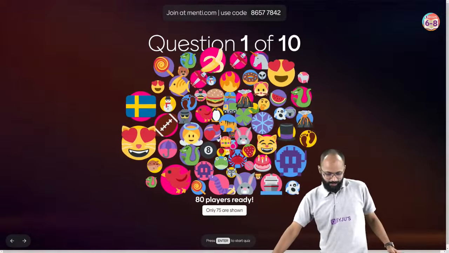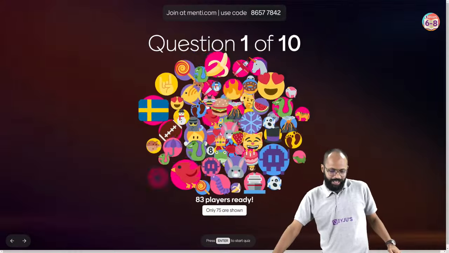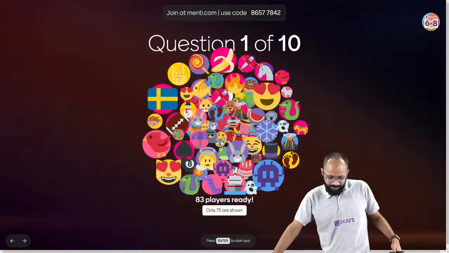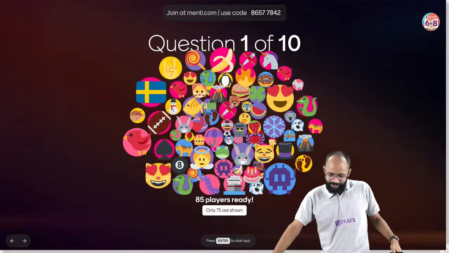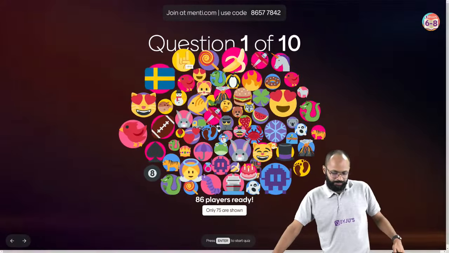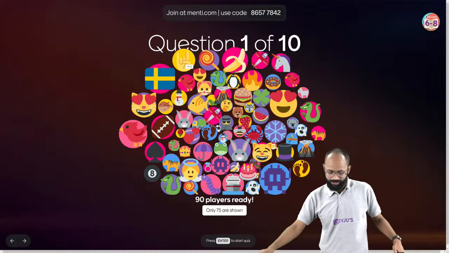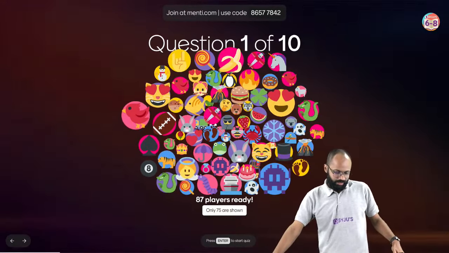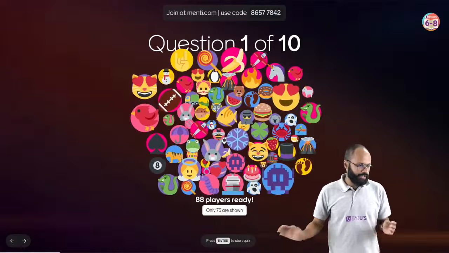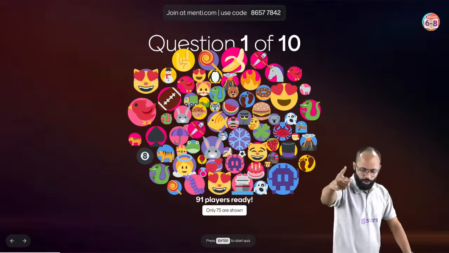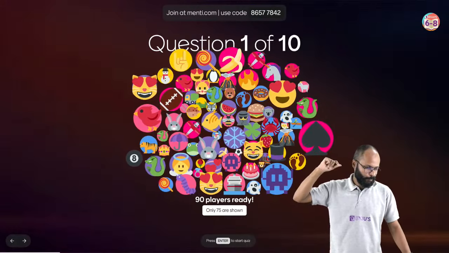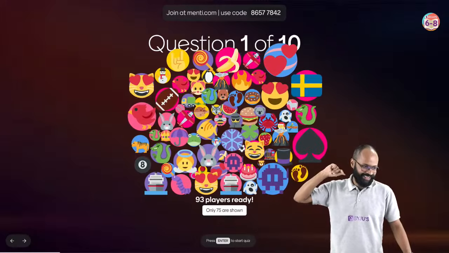Achha. What do we have? We have a dragon. Hey, I'm just doing time pass because I'm waiting for you. Come on, quickly join. Arey, yaar, bada cute sa fox bhi hai yaar. This is the first time I'm seeing a fox. We have a snowman. Arey, Christmas aa raha yaar. Nice. We have a unicorn. We have an airplane. We have a banana. We have a... Isko kya bolte hain? Horns. Cute. 89 players. Come on, everybody. I'm going to start now. In 3, 2, 100 players. Yes, you are watermelon. Fine burger. Ye lo chocolate.